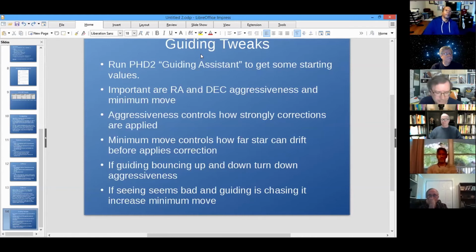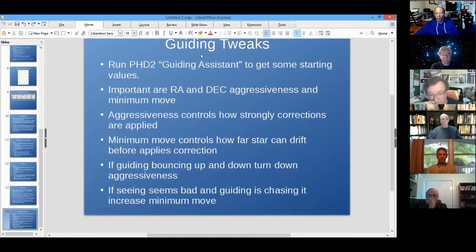So even in the best case, you're not going to get a flat guiding graph because the atmosphere is bouncing the star around, and you don't want to try to track that because it's happening many times a second. So it learns how much bouncing around there is just from the atmosphere.